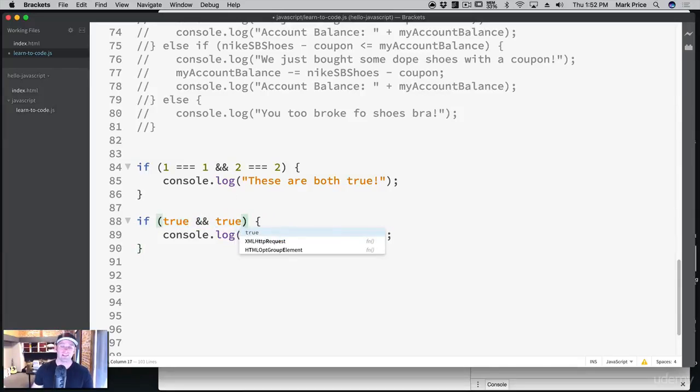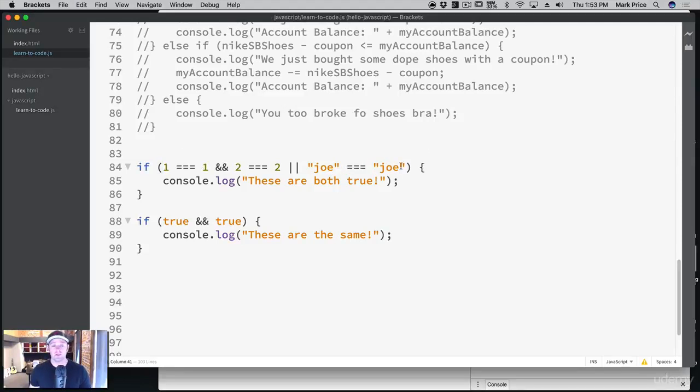Now this is a little convoluted and silly, right? If 1 equals 1 and if 2 equals 2, blah, blah, blah. You get the point. But I do want to show you a couple more things while we're using this unrealistic scenario here, okay, which is the OR operator. That's the double pipes, usually underneath your backspace key. So if 1 equals 1 and 2 equals 2, or, okay, or if Joe is equal to Joe.